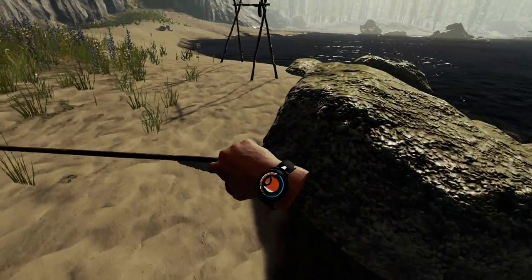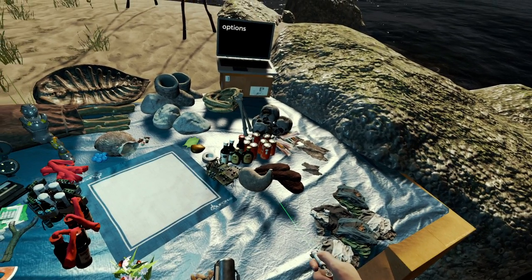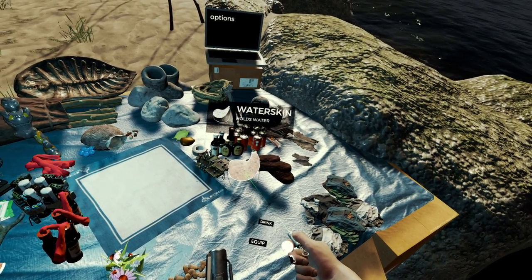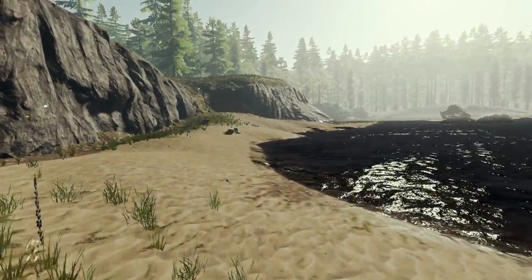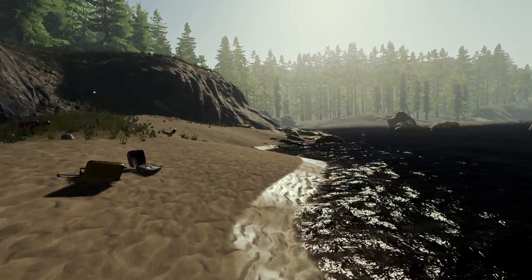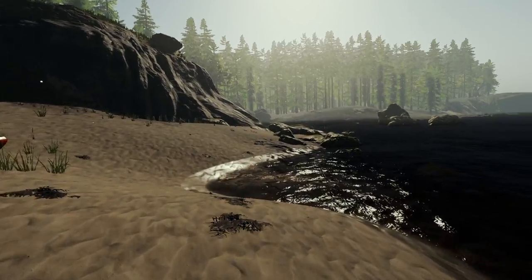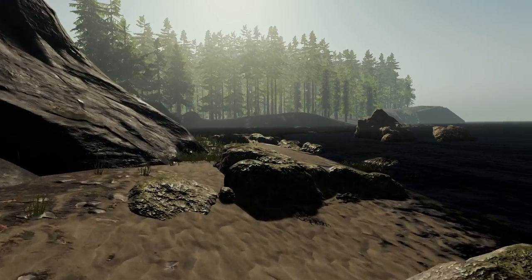How's our stats? We probably need to eat something, yeah. Okay, so eat that. And drink that. That should put us up. Nice, and now we're not infected, so when we get into combat, we gotta quickly jump in the water to wash off. And that's gonna hopefully prevent us from getting infected again.